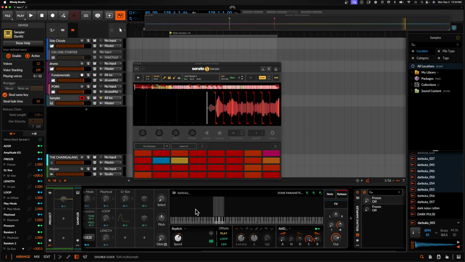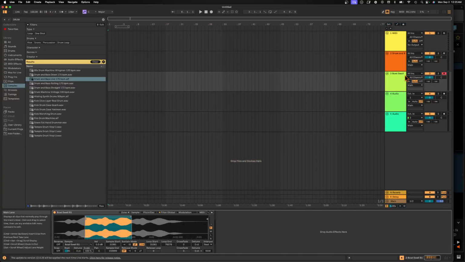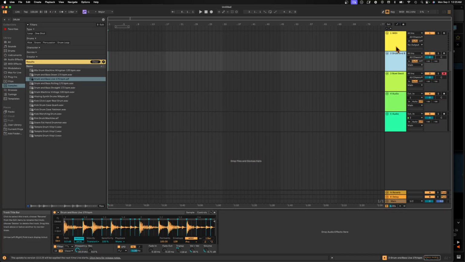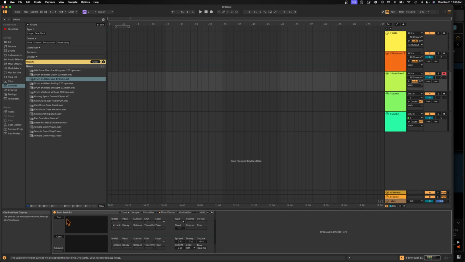The other thing is that while this does have the warp modes, there are some other features missing, like in Ableton's built-in regular sampler, which is pretty cool and can do things like FM. So if I go over to the pitch oscillator, we can apply different waveforms of FM to whatever signal we have.